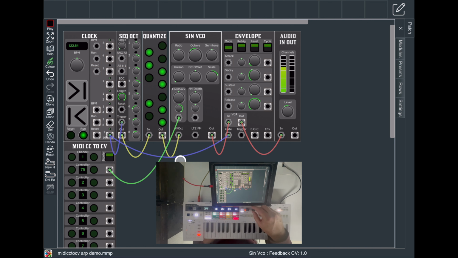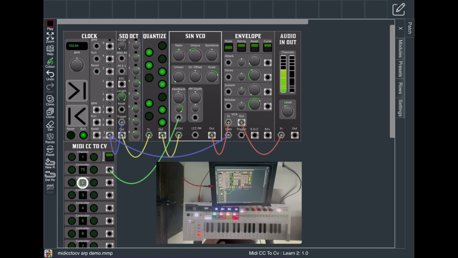When we turn the knob, we can also assign the attack and decay.